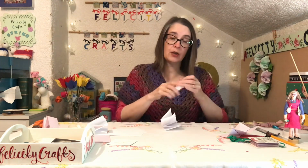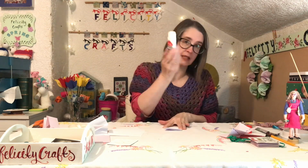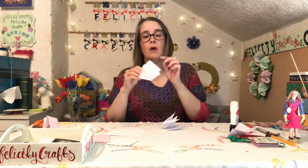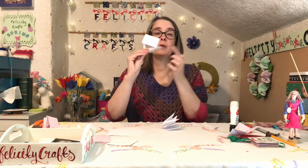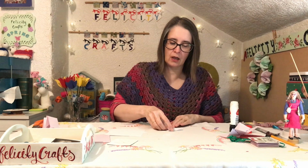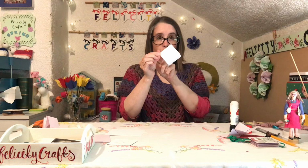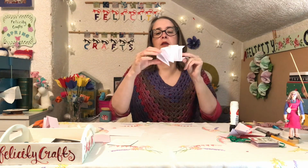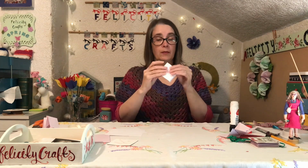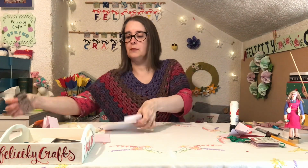We're just going to put a little bit of glue on top, and we're only using this kind of glue because it's just paper, nothing fancy. And just making sure, with it being a square, you've got an open end and a pointy end, and they look very similar. Make sure your 2 pointy ends are together and your 2 open ends are together. So that's my non-open end, that's my open end, so that it will go like that. When you've got them, that's 3 of them stuck together like that, we're going to stick them on our card.